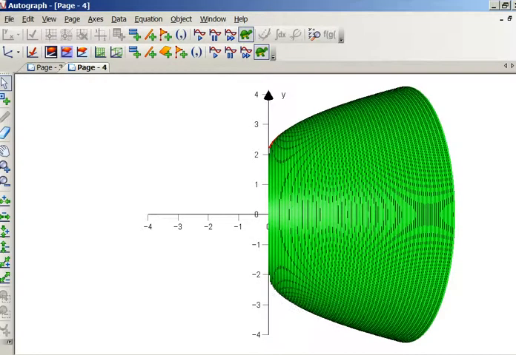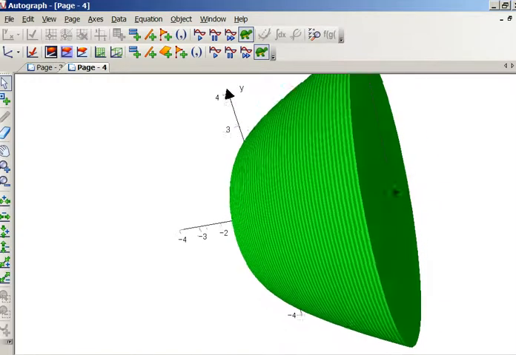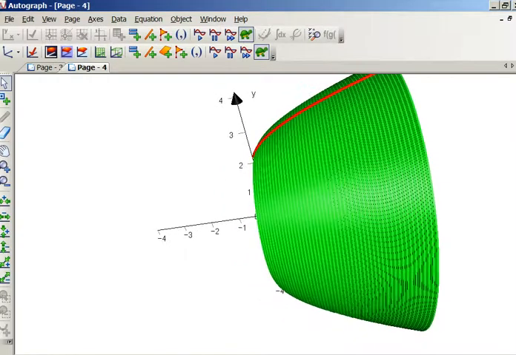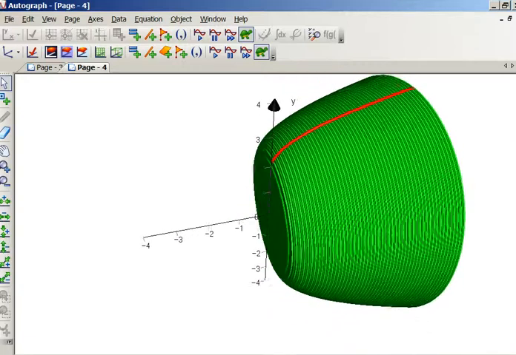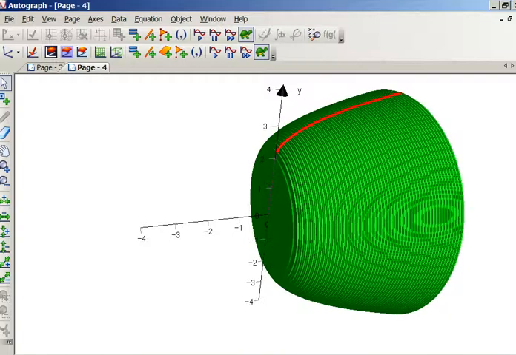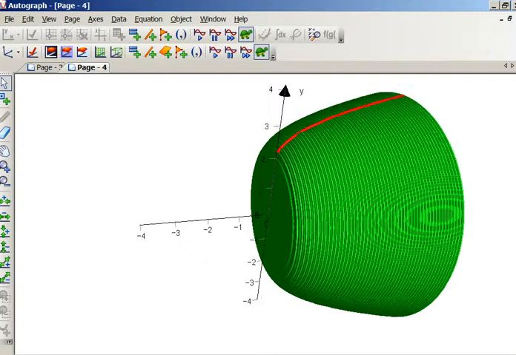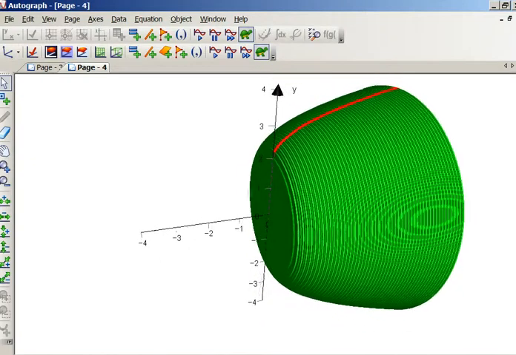Kind of cool how this works. Alright, there is our volume. Now let me rotate this a little bit so you can see it a little bit better. It's not quite a bullet, it's like a bullet that's been chopped off on the very tip. It's kind of a bowl shape. But when I rotate it in this direction, you can almost see those individual cylinders. So those little thin cylinders, we find the volume of each one and we add them up through integration.